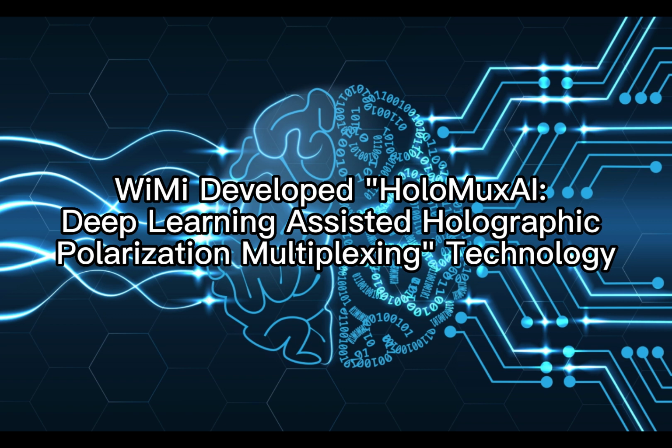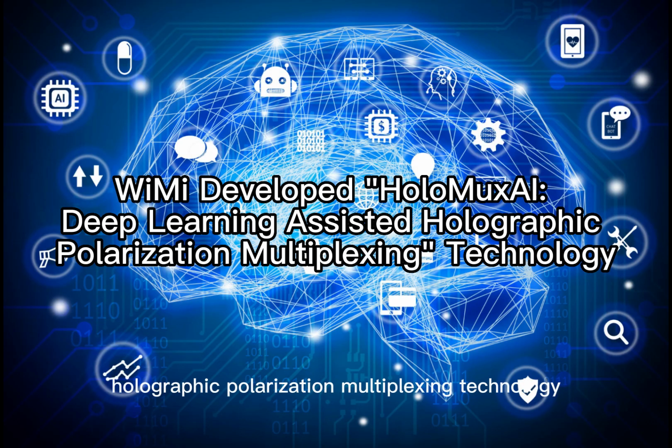The strength of the approach lies in its versatility and scalability. It can be applied not only to polarization multiplexed holograms, but can also be extended to other multiplexed holograms, with the potential for a wider range of applications. WiMi's HoloMuxAI, deep learning assisted holographic polarization multiplexing technology, has great potential for development. First of all, this technology represents a breakthrough in the field of information processing and display, and creates new opportunities for the widespread application of holography.